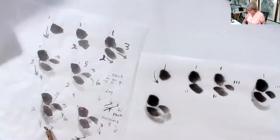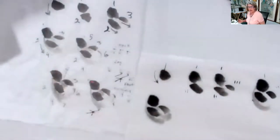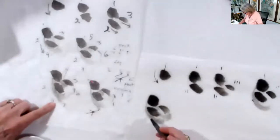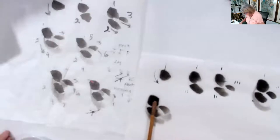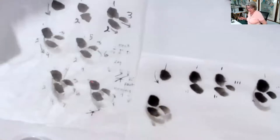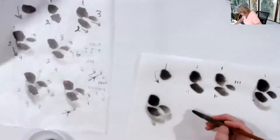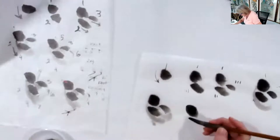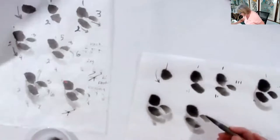Now I'm going to add the leg to the next one. The leg — if you go into the center of the wing and pull it down, right in that area is going to be the little leg. So it's going to be kind of in the middle of the wing. So I'm going to do them all over again: put the leg in. Number one, number two, number three — some of the water out, lighter — and in, and the leg.